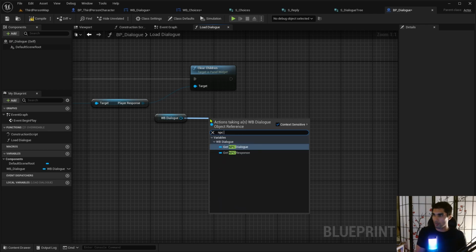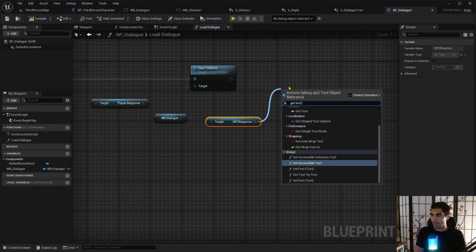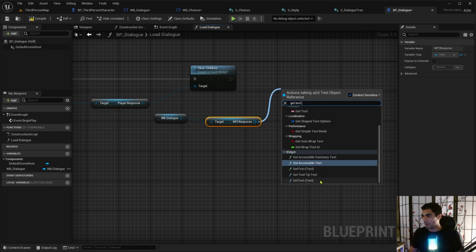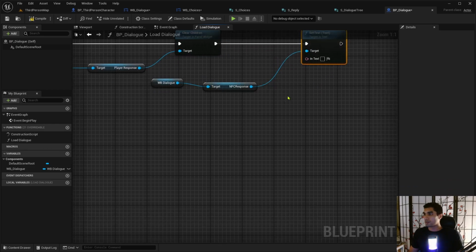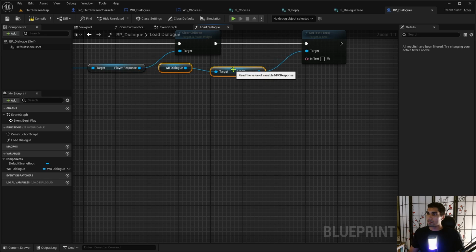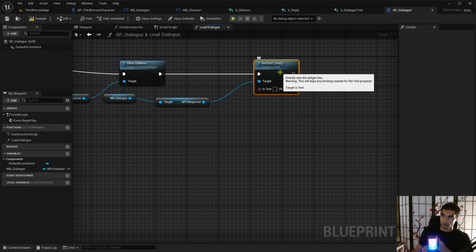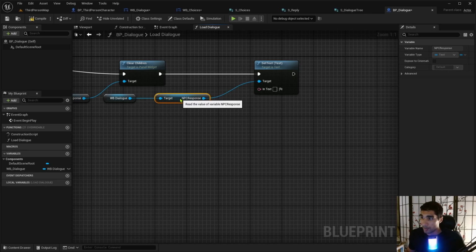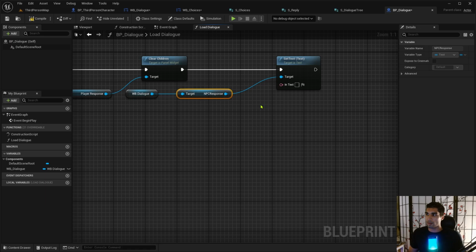I am blind in both my eyes. NPC response, get text. I was trying to pull off a box for text. I believe it's this one. All right. So I'm pulling the text from my dialog box and I'm attaching it to this set text. And then the bottom text is going to be for the reply itself.